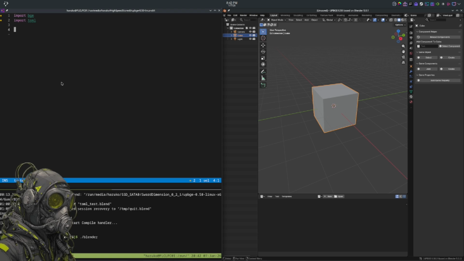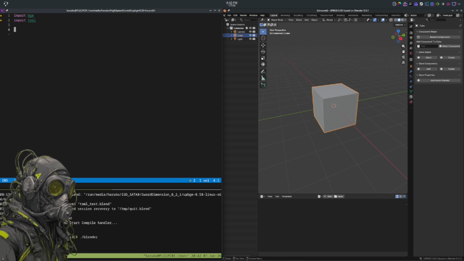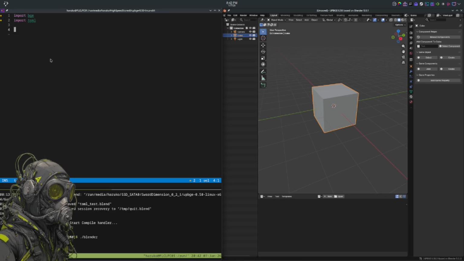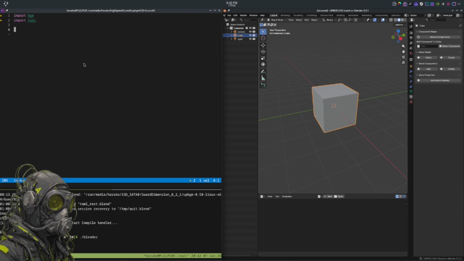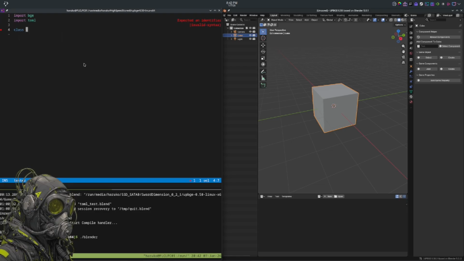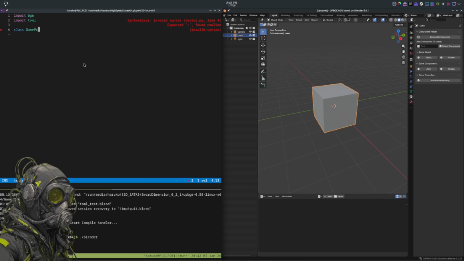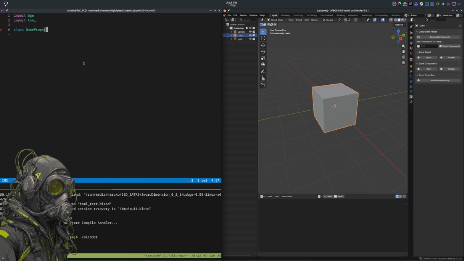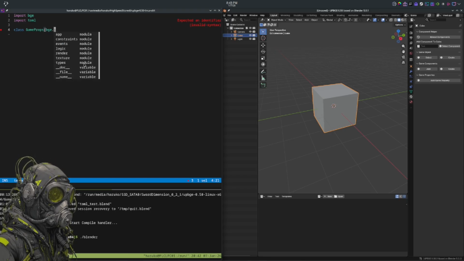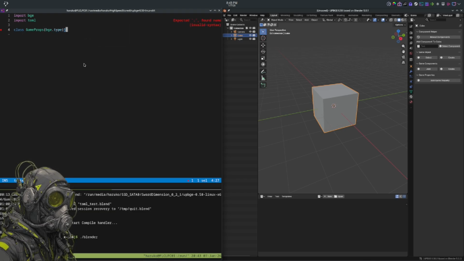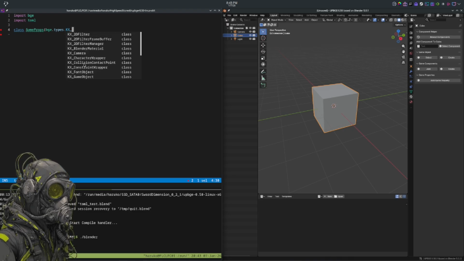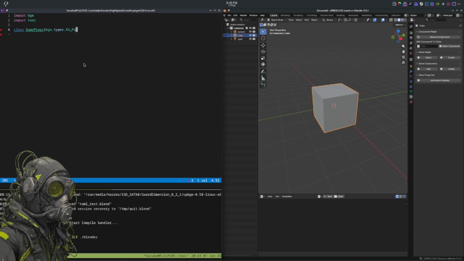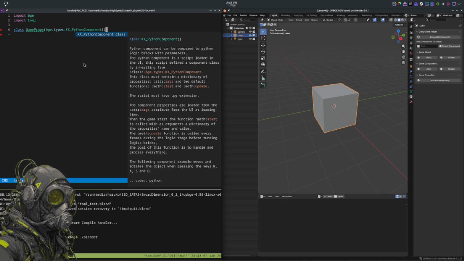Anyway, next, okay, so now what we're going to do is we're going to go ahead and create our components to attach to this object to add properties to its dictionary. So class GameProps inherits bge.types with the greatest class in all of BGE, KX Python component. Well, actually, KX game object is probably the greatest, but you know.